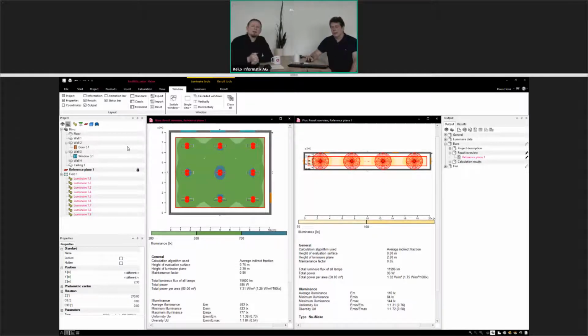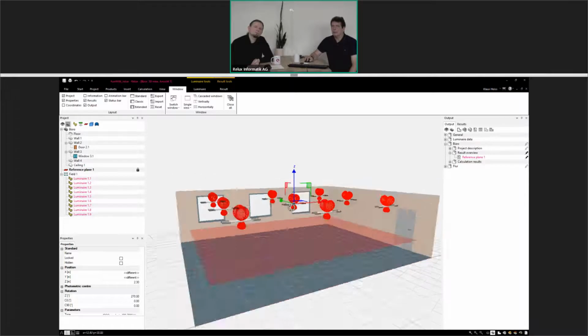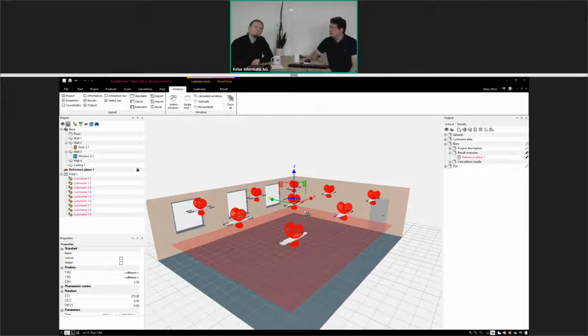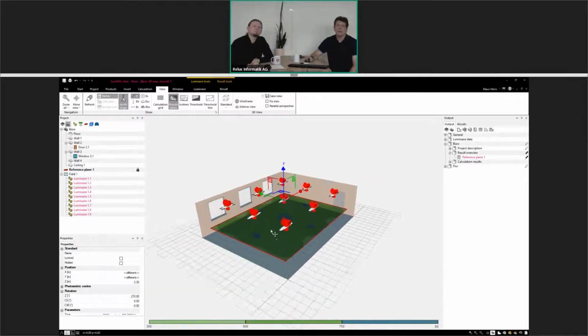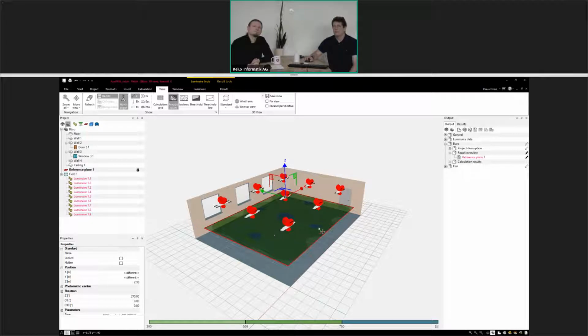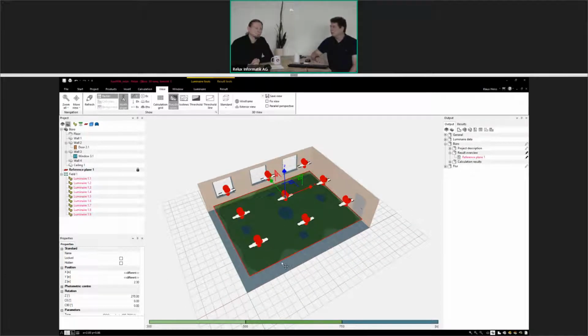And then also new in our new version is the possibility to use the false color not only in the printout and on the 2D side, we also have the possibility to show it in 3D. And here we can now go to view and also activate the false color, and you will see the same false color view inside of your 3D editing window, which supports you during your planning process.